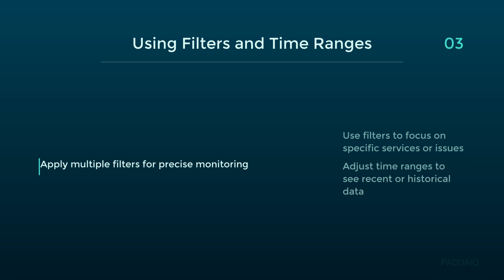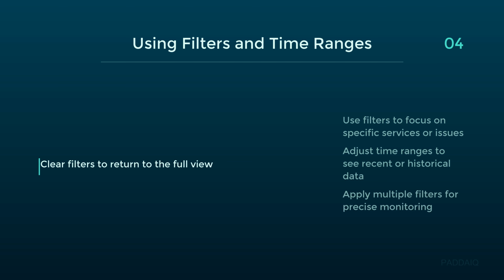This targeted approach saves time and improves issue resolution. Clear filters to return to the full view. This means removing any active filters so you can see all your data again, not just the filtered subset. For example, if you filtered a sales report to show only one region, clearing it would display sales from all regions. This action instantly restores your complete dataset for a broader perspective.